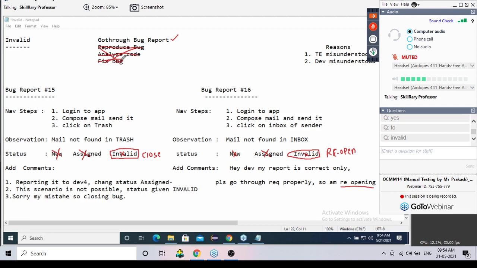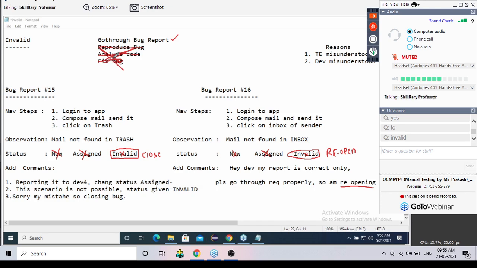And remember, most important point, guys. Developer will give the status as invalid just by going through the bug report. He will not open the application. Just by reading, he's saying that your bug is an invalid bug.